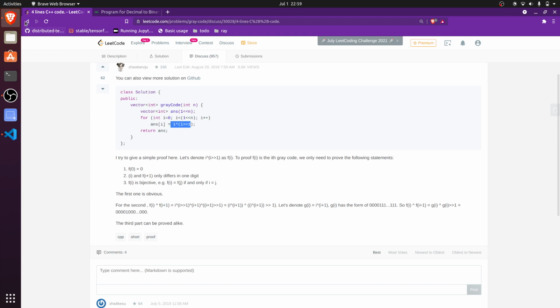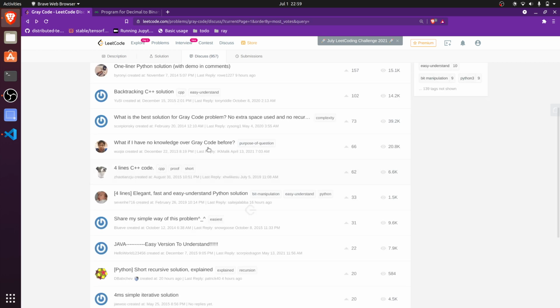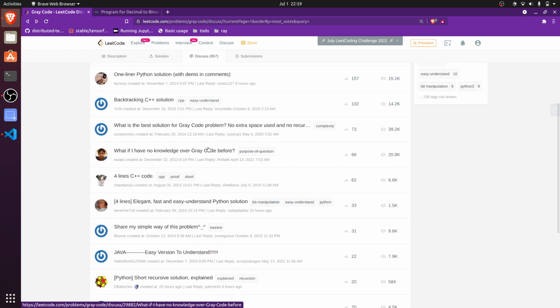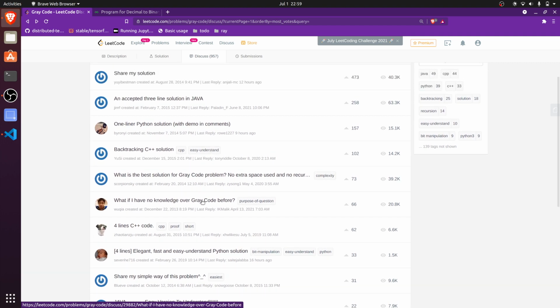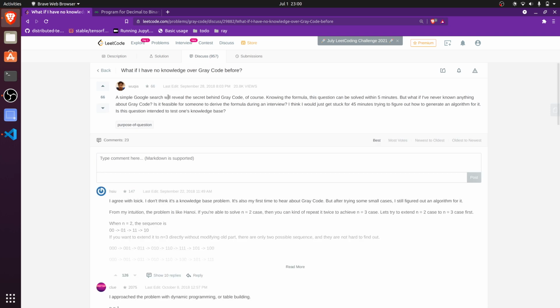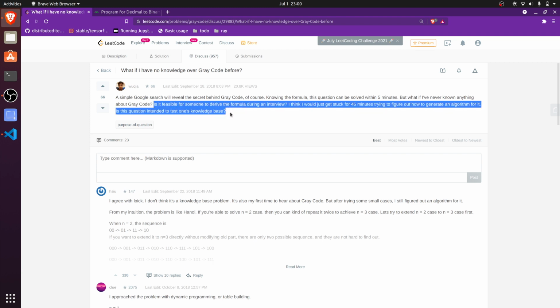Yeah, this is the math part. It's a math formula relationship for generating these Gray sequences, the Gray code. Yes, this is the problem. Knowing the formula, it can be solved, which makes it kind of horrible. So I kind of did it without the formula.